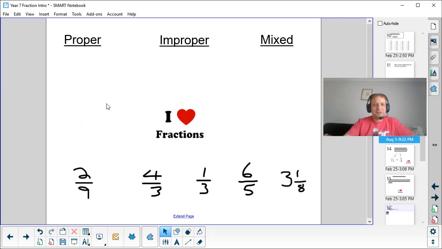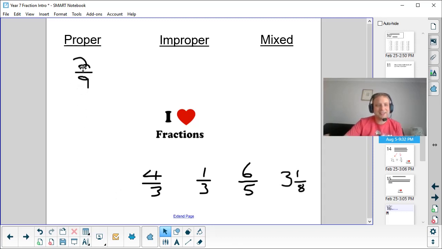So to be proper is to be correct. My head is not as big as my belly, I guess is one way of thinking about it. It's the proper way to be. If my head was bigger than my belly, then I'd be improper. To be proper when you're a fraction as well is to be less than a whole thing, because a fraction is part of a whole. So all we're looking for is for the number on top to be smaller than the number on the bottom, so I don't have more than a whole thing.